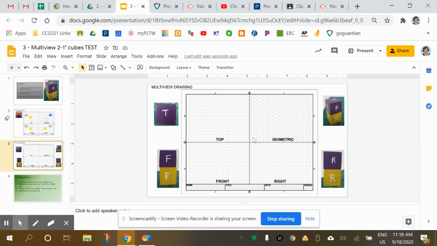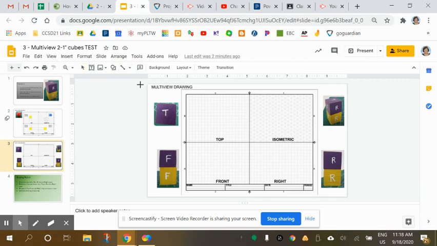Engineers use this paper to present a 3D view in the isometric section and 2D views in the top, front, and right. So I'm going to use this isometric view to duplicate a sketch of this structure. This structure is a purple block on top of a yellow block. I think I'm going to make my blocks 3 centimeters long. So we remember that each one of these little boxes is 3 centimeters. Every space between an intersection where the lines meet is a centimeter.